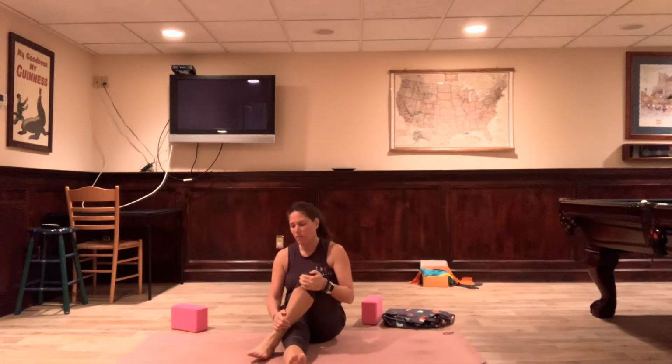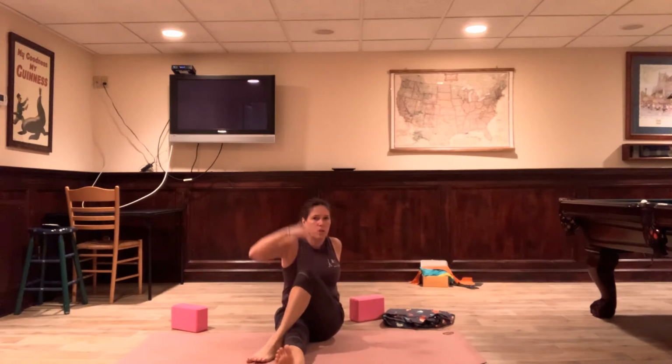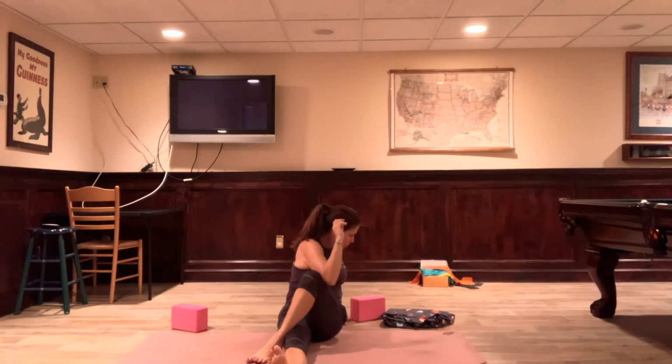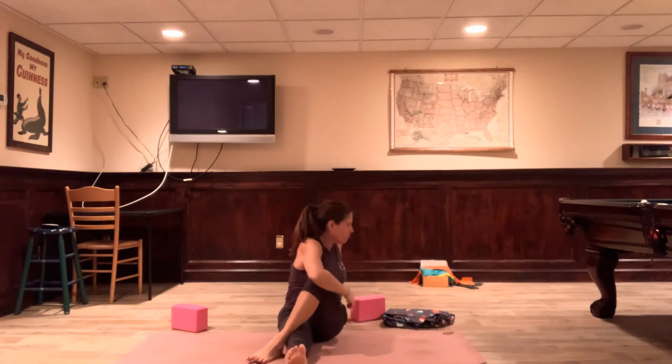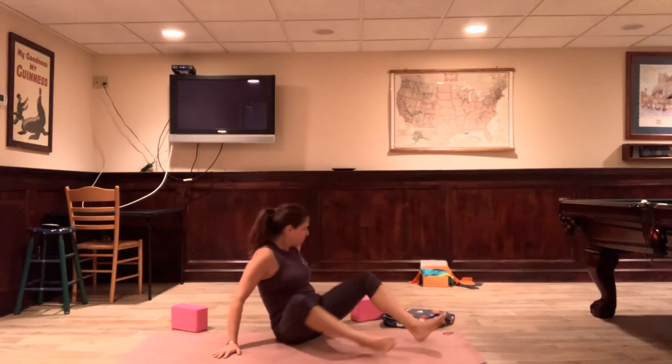Cross the left ankle over the right knee. Bring the left hand behind you. I like to inhale the arm up and then bring it across, but you do not have to. You can hug the leg as well. And then release that. We're going to make our way down onto the mat.